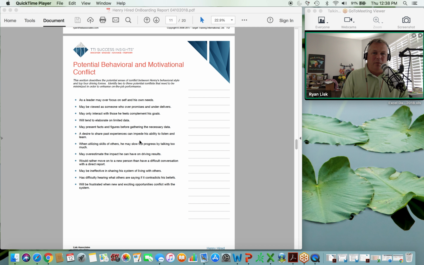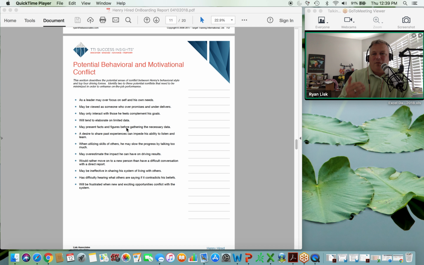Now we're doing a little bit deeper feedback. So we're looking at this page. This page has some tougher statements on it. And then it's the same thing. Hey, rank these on a 1 through 5. 1, I totally disagree. 2, I somewhat disagree. A 3, I'm neutral. 4, I somewhat agree. And a 5, I totally agree with these statements.